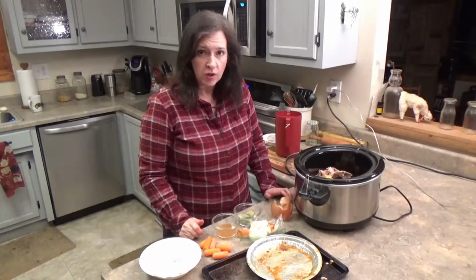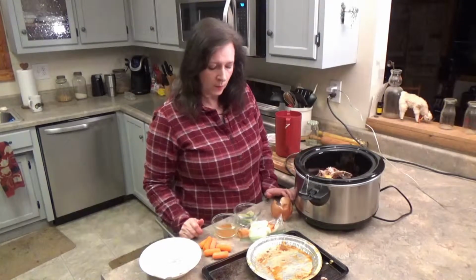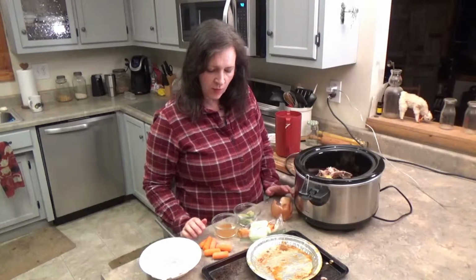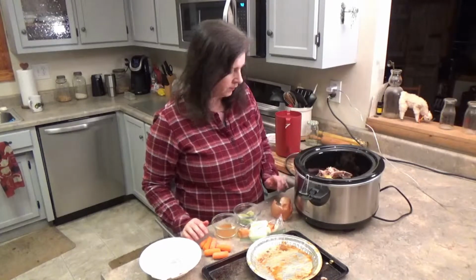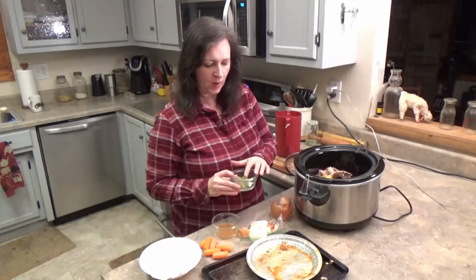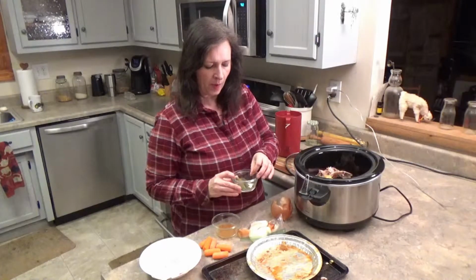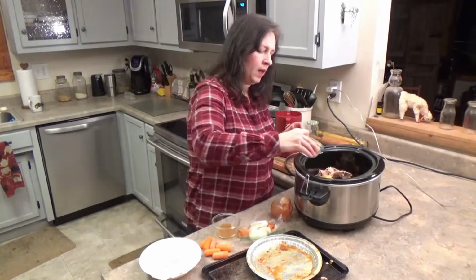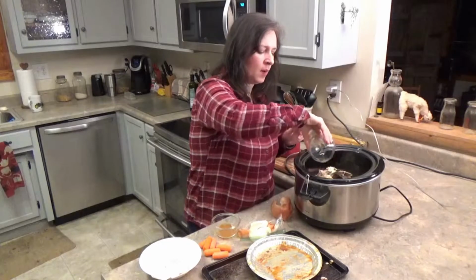Fresh is obviously always better, but here on Making It Work, I don't usually have a whole lot of fresh parsley or celery, stuff like that. We just don't eat it that much. So I've got fresh carrots and onions, and that's pretty much it. In here I have a mixture of parsley flakes, garlic powder, about 1.5 teaspoons of salt, some little black peppercorns, and some dried celery pieces. So that goes in. Oh, and a couple of bay leaves.